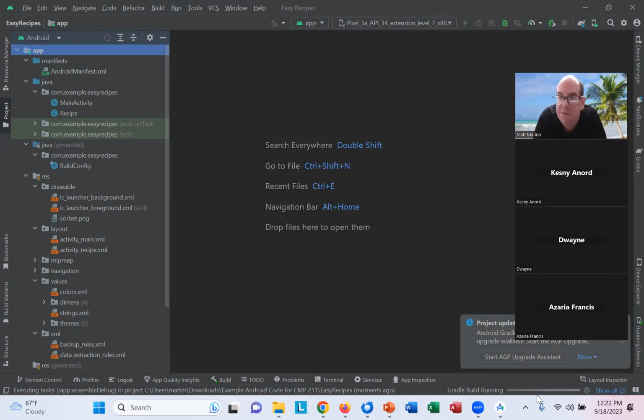So now it's going through to produce that emulator of the app that we've uploaded here. Now it's launching on devices, which in this case just means it's popping up in the emulator.